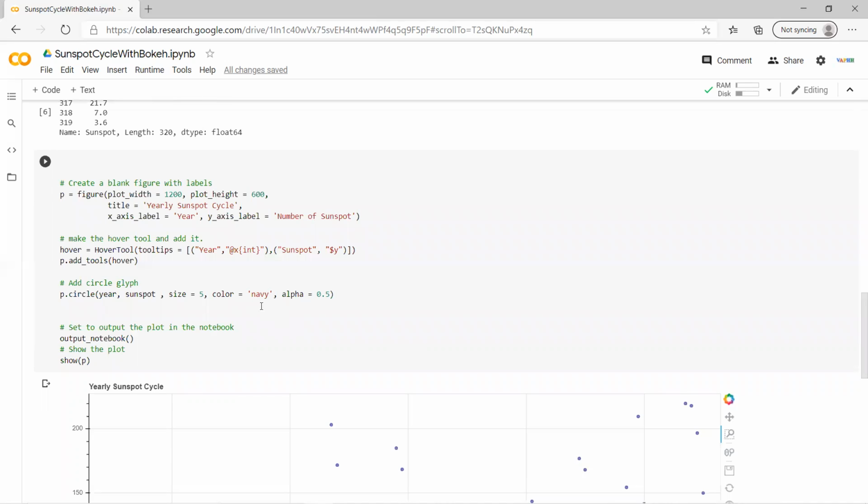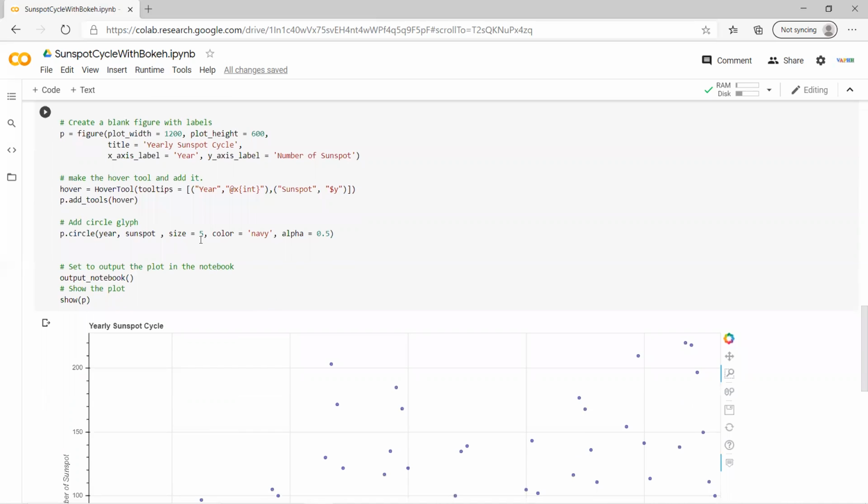I have the color navy, for example, right here. If you want, you can change it a little bit. You can, for example, make the size a bit bigger or smaller. And then you can change the marker from a dot right here to an X or something, but I find that the dot works in this situation. So if you want, you can change the color, and you can make the size bigger or smaller a little bit.